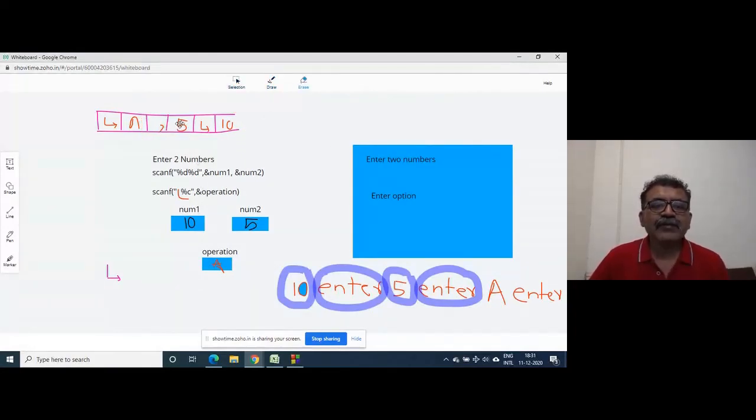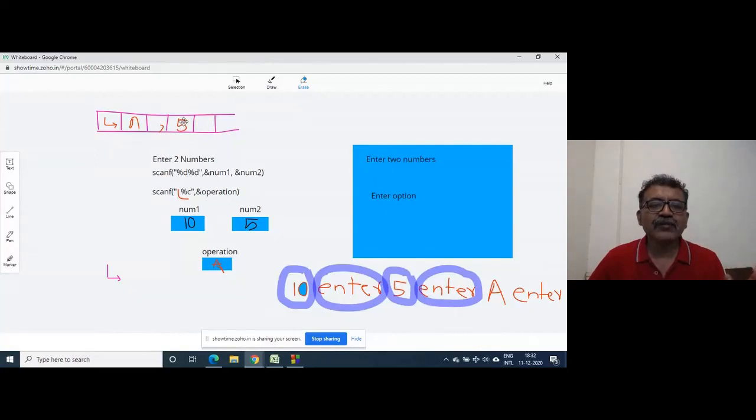So when you enter 10, 10 will be stored, so 10 is not there in the buffer memory.